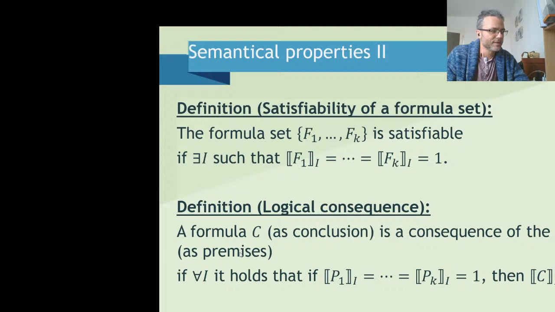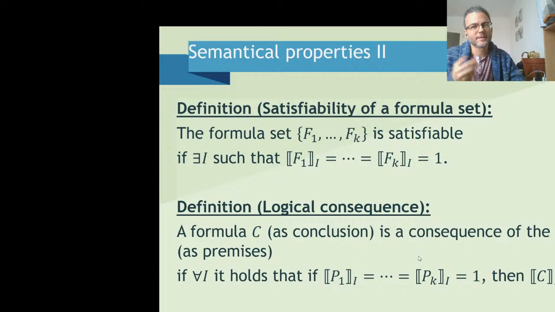So one premise could be you attend the lecture every Tuesday. The other premise could be even if you don't attend the lecture, you at least read the lecture notes module and solve the exercises. And the third premise could be, I don't know, even if you don't solve the exercises, you at least complete the tests at the end of the modules. So I have three premises, and I would like to check if they imply you passing the exam.